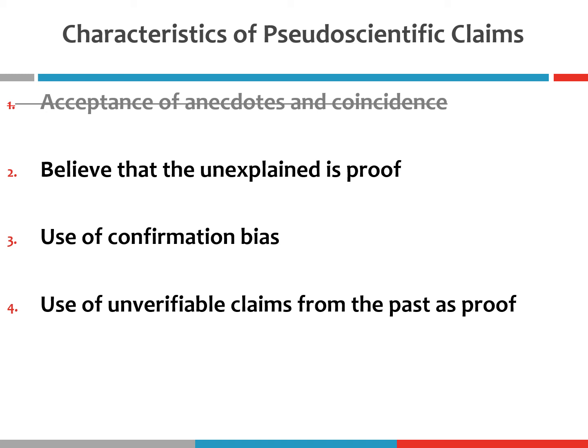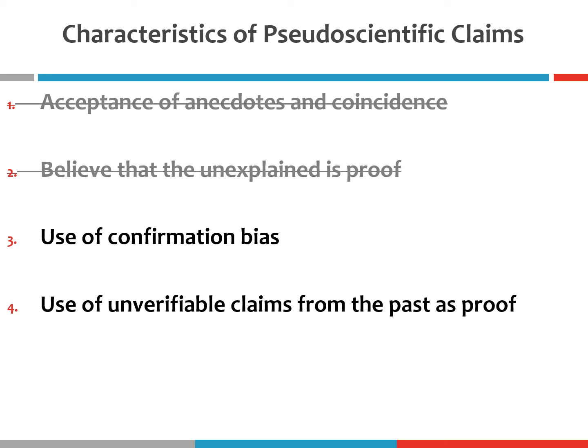When in reality, this area of the Atlantic Ocean that makes up the Bermuda Triangle is no more prone to disappearance than any other, right? So ships and planes that were near the Bermuda Triangle are no more likely to disappear than those that weren't anywhere near it, right? So again, pseudoscientific claims tend to assert that if we can't explain a phenomenon like this disappearance of all these planes and ships, that means that there's some sort of supernatural activity going on.